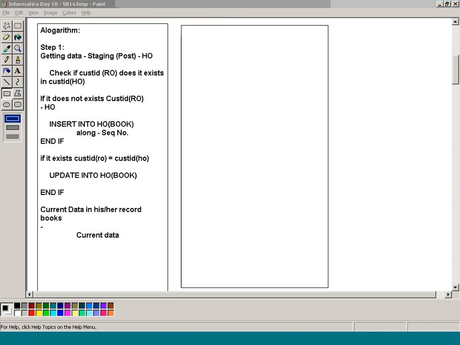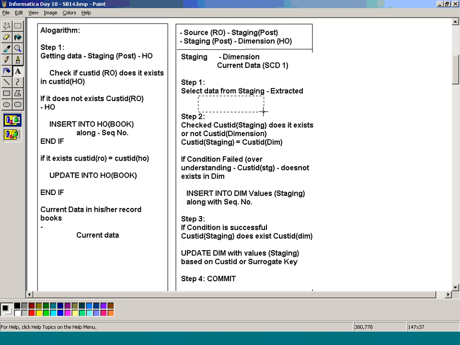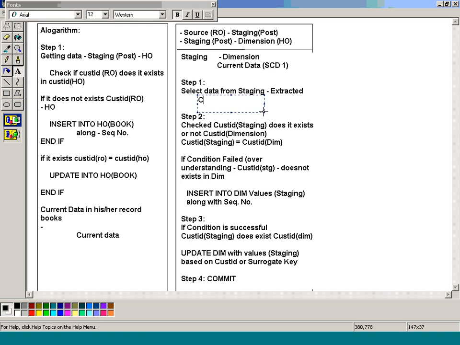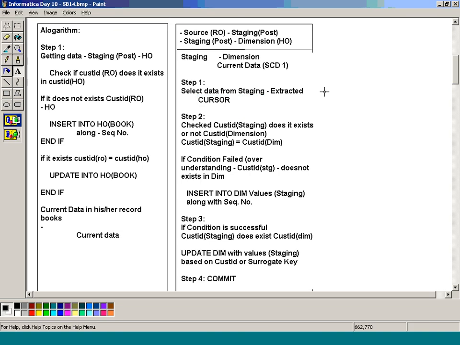So this is the logic in a traditional programming. Basically, if you are familiar with cursors, this is nothing but a cursor. They write a select statement in a cursor, then they loop it. This is an algorithm only, there is no syntax in it. I haven't taken any PLSQL stored procedure or anything like that. I just gave you an overview of how you would have written it in PLSQL programming. So this is the logic in your data warehouse or in your example.